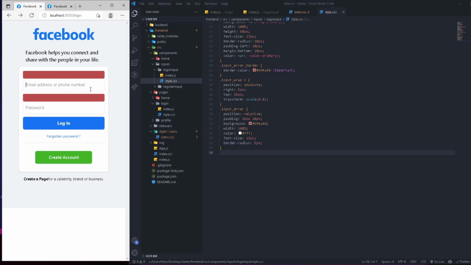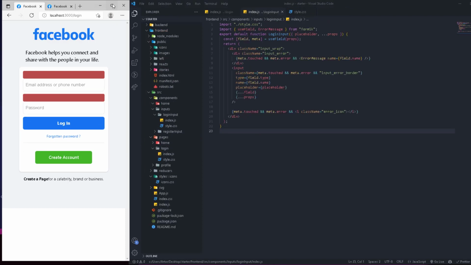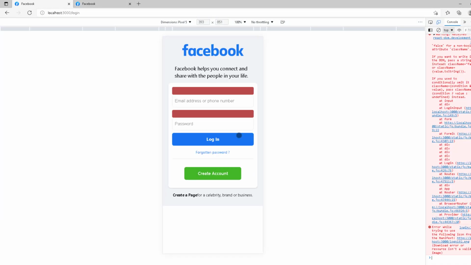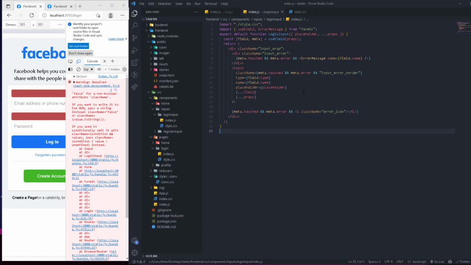And as you see right now, when we have errors, it's gonna be displayed this way. Okay, so before this, if you open the terminal right here, we're gonna have these two errors. The first one is a warning: received false for a non-boolean attribute className. If you want to write it to the DOM, pass a string instead of className equal false. So simply what that means is, we have the class name here to be access. When the meta h starts and there's an error, then the class name is gonna be like this.